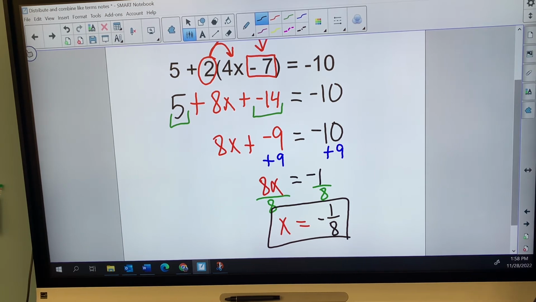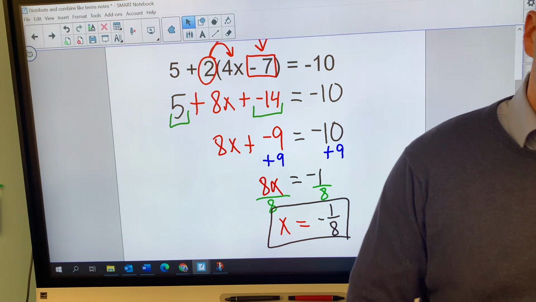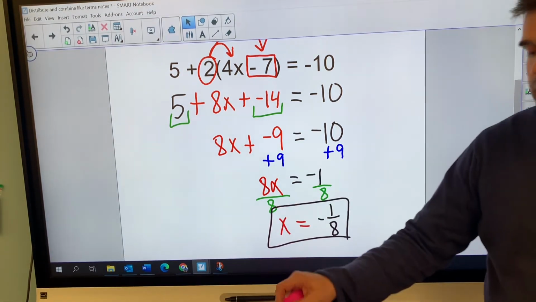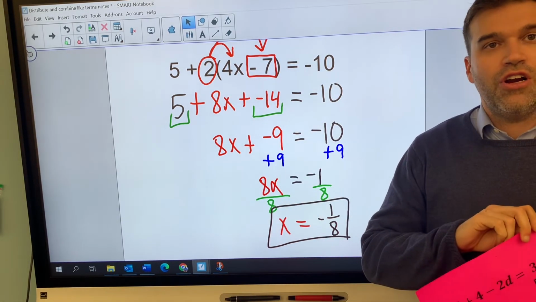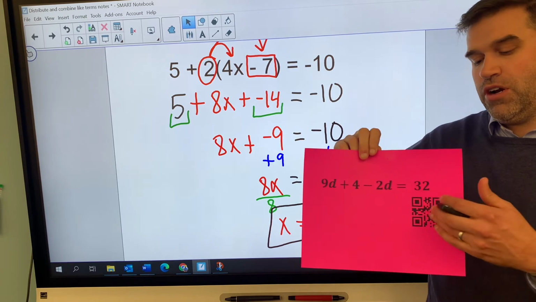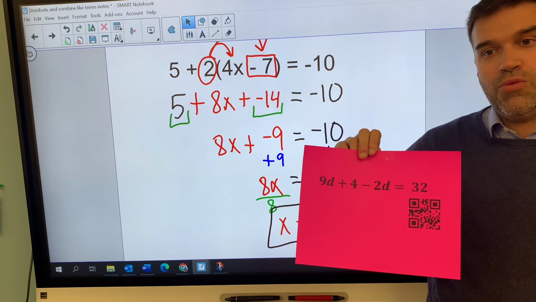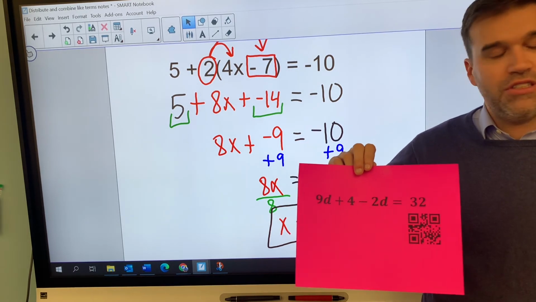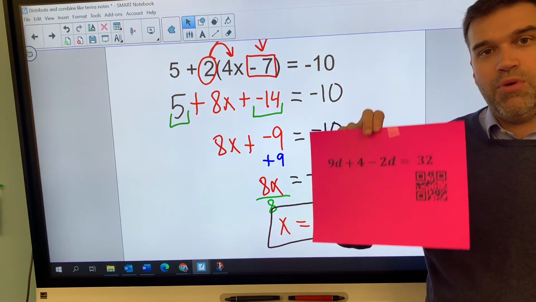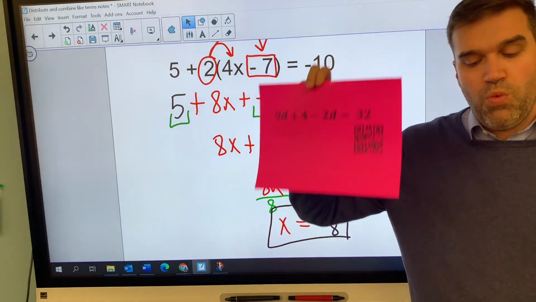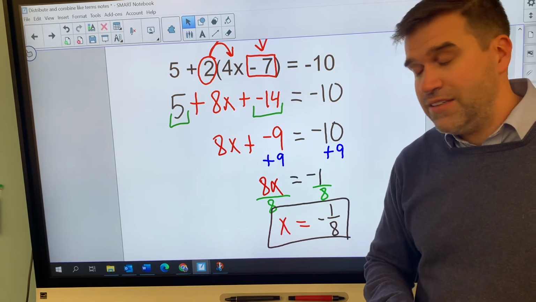Now, once you've finished these notes, you feel confident about it, you're going to go ahead and around the room, there are 6 problems posted on pink papers. You can start with any of the 6. The QR code should take you to the correct answer. You need to show your work. The work goes right on the back of your notes. And you'll turn in that paper when you are finished. Once you finish these 6 problems, and they are correct, remember, check those answers.